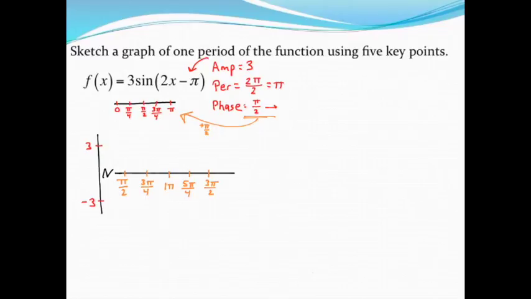Remember, sine begins from the midline. We're not starting from the y-axis though, because that original point has been phase shifted, π over 2 to the right. So that's where that first original point would be. The graph would then continue up in the sine graph back to the midline. It would go low next and then finish back where you start. And to show just one period of this, I'm just going to connect those points. Try not to draw over your numbers if you can. And then I'll add arrows to show this graph continues.